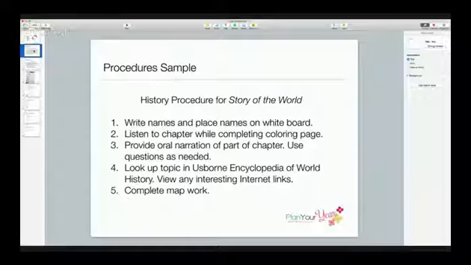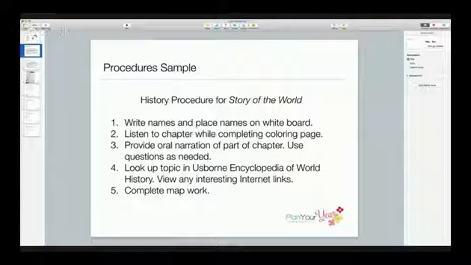And so this is a history procedure I made for Story of the World. What this is are 5 tasks that I wanted us to do whenever we did history in our loop. So I'm going to just read through them quickly for the people who are having trouble seeing them.